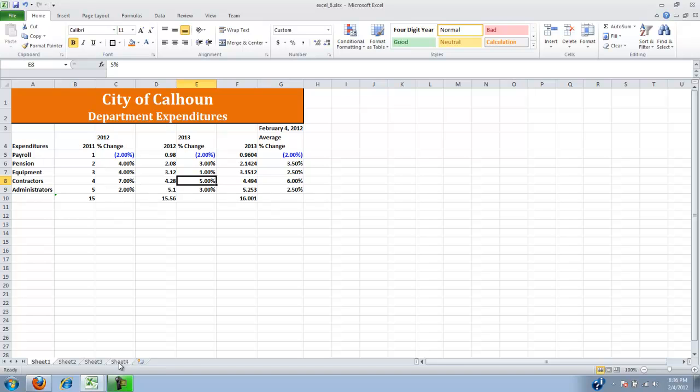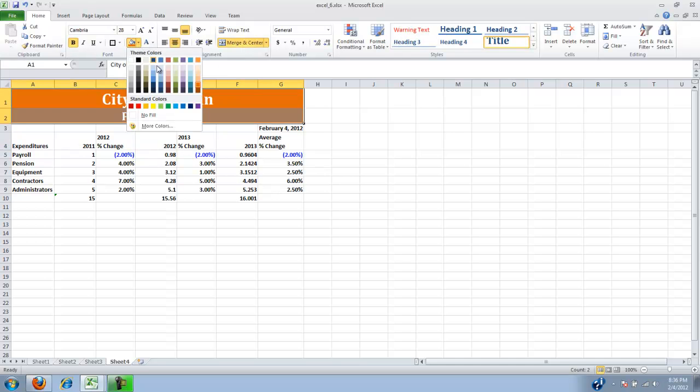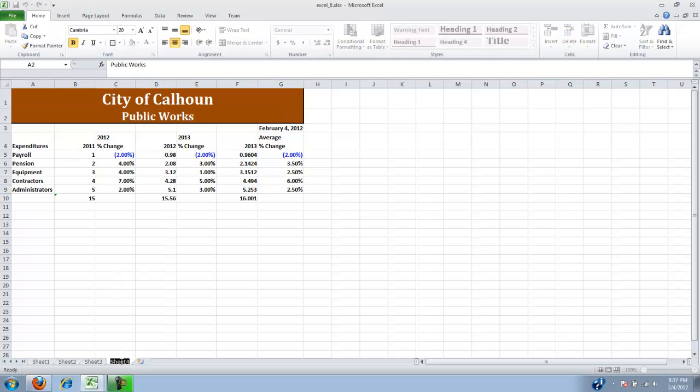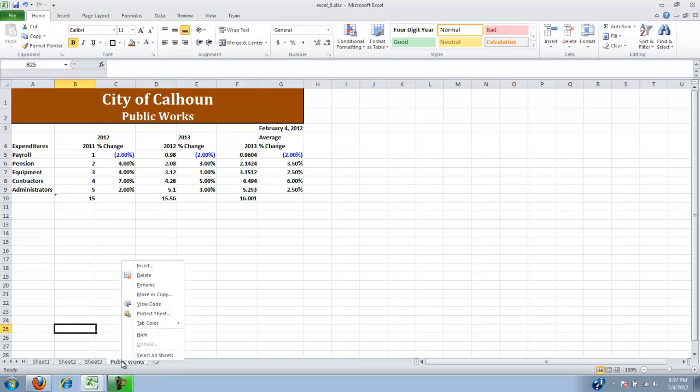All right, I'm going to go to sheet 4 for a second, because what we're going to do now is start changing these items. On sheet 4, they want us to first rename the top Public Works and change the color of this to be like a brown. I'm not really ultra concerned that the color is exactly brown, but at the sheet at the bottom they call it Public Works. Make that match, and make the color of your tab match the color of your top part of your sheet here. Tab color brown.